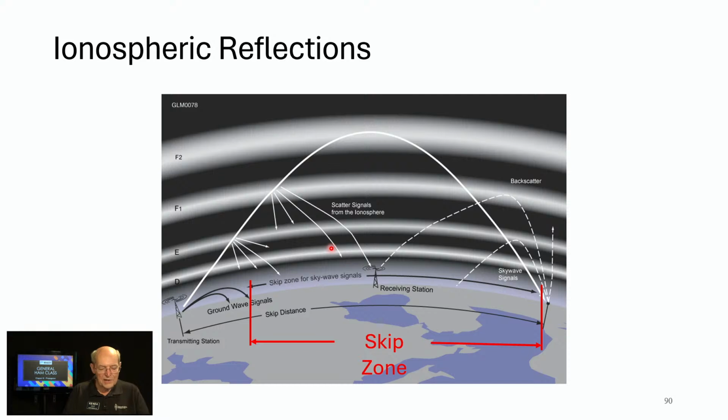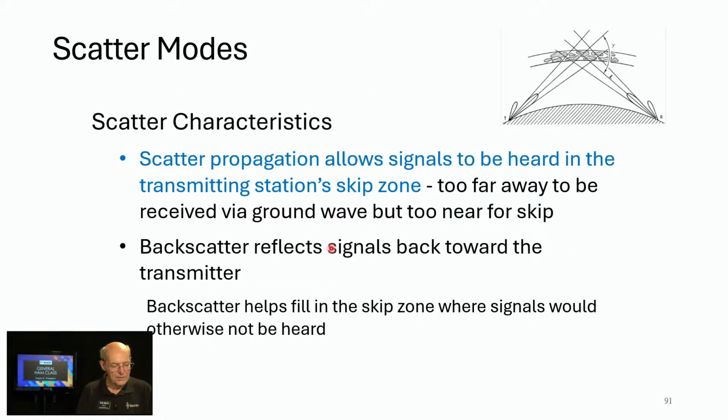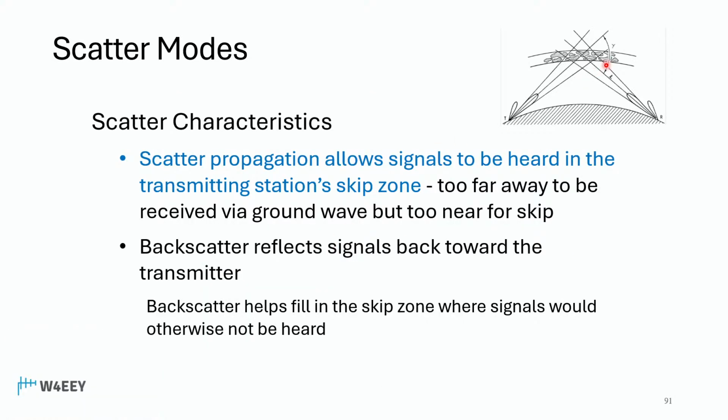The E scatter is not really predictable. There's clouds of electrons that form in the E layer. Nobody really knows why. So sometimes you can communicate on purpose that way. Here's a picture of some electron clouds being shown. E layer, we've got the antenna coming up. Normally it would go up and come down and miss this station, but in this case it'll come down and be heard in the skip zone.